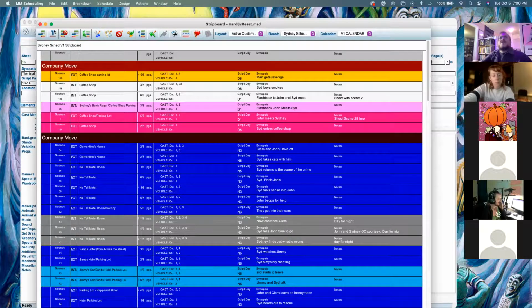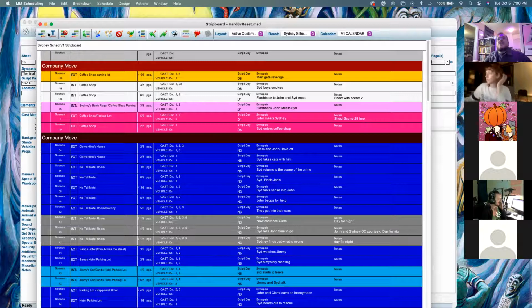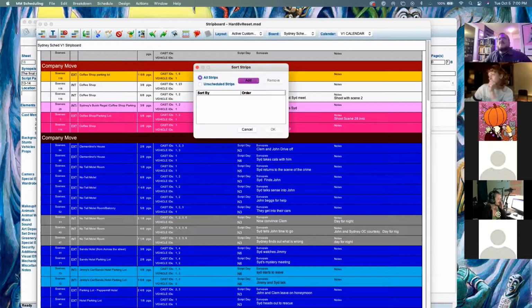Nope, don't like that. Isn't there like a reorder? Reorder strips. Oh no, sorry. I'm trying to see if I can just do this really quickly. Give me a second here. Okay.